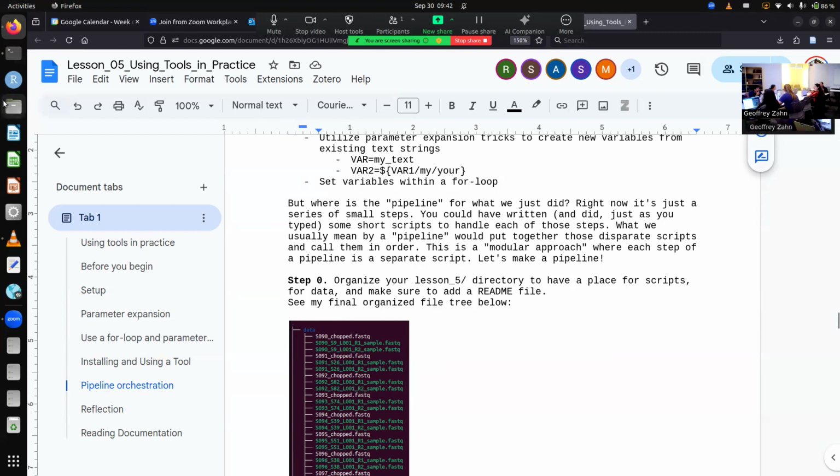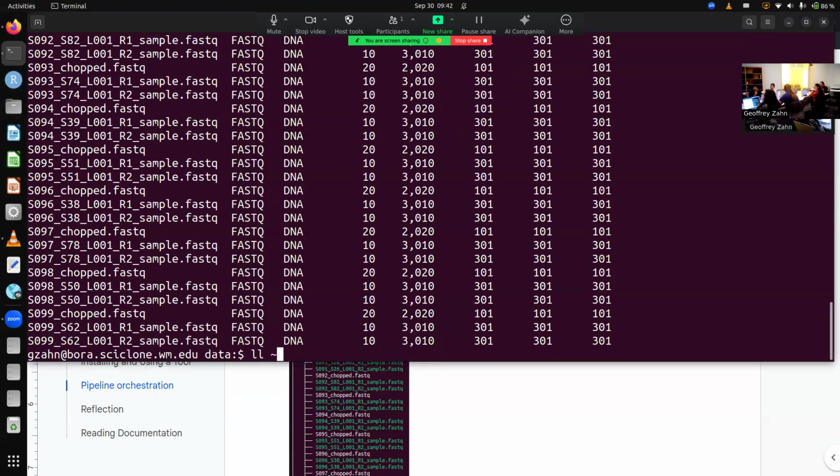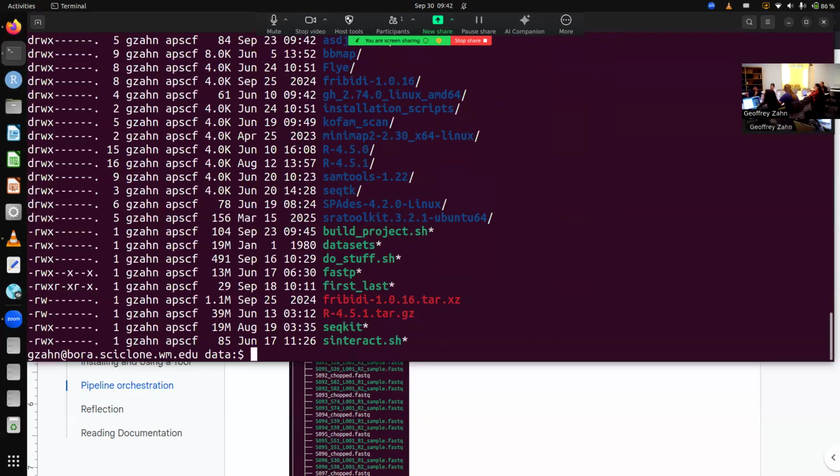So here's the thing. Let me show you my programs. SeqKit is right there. I don't need to add it to the path since programs is already in my path. But I've got SeqTK, and that's not going to show up in my path because it's a subdirectory inside of programs.